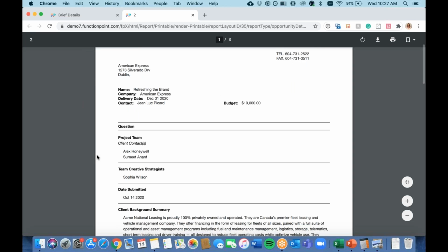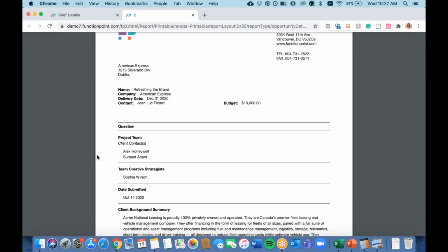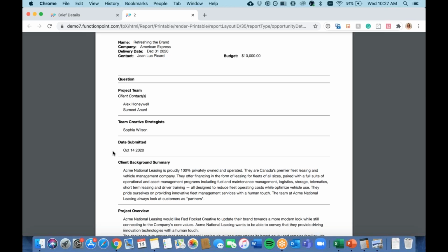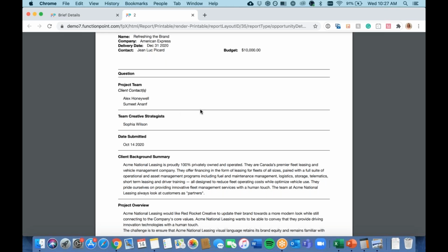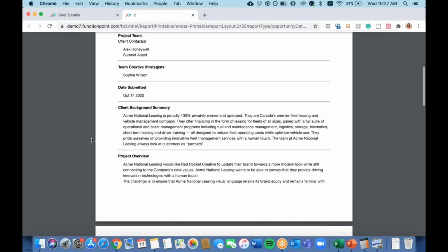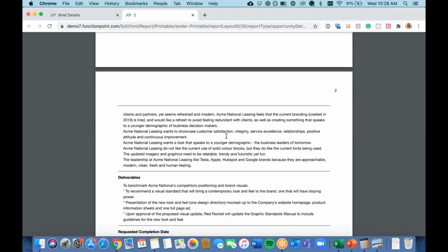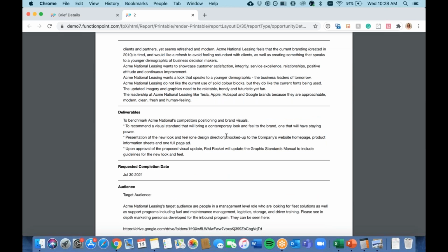And you're going to, again, notice some of this formatting from that previous one from what Red Rocket shared with us earlier. And again, all of this can be adjusted through our printing preferences in the back end of the system. So if you don't like some of these page breaks, we can take those out. Something else I had done was actually removing this upper area section of just budget. It was repeating on each page, but I was able to remove that as well for this printout. So go ahead and play around with that. It's always really a great way of just, again, making sure that our formatting and your branding also work in tandem together.